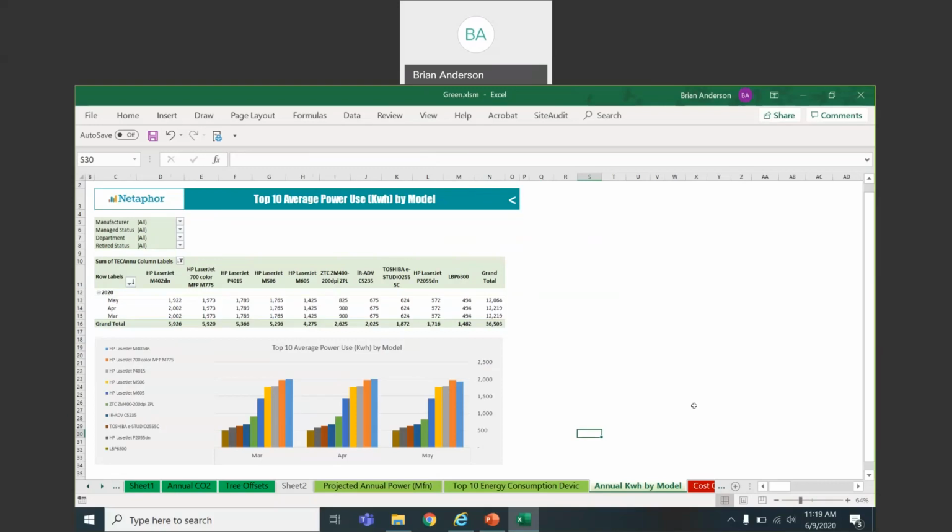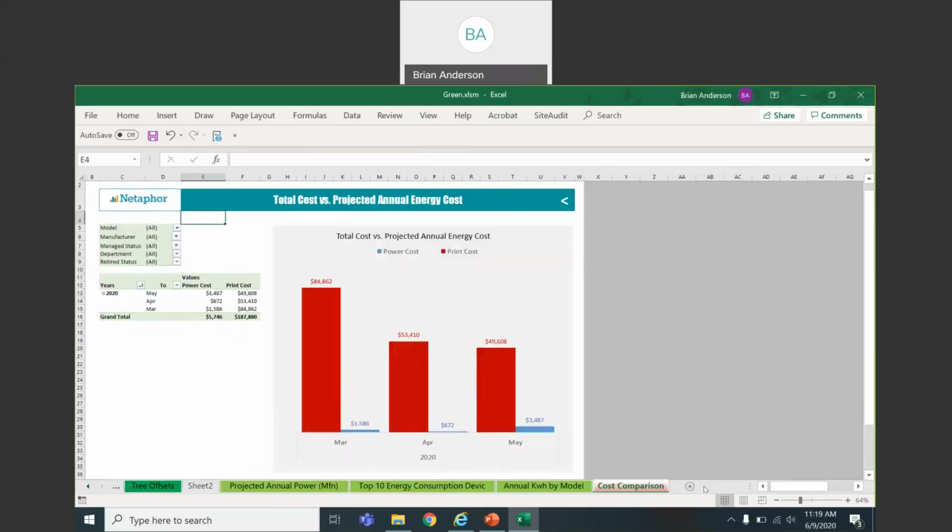Now let's look at the last chart here, and that's the one that looks at power cost relative to print cost. Now the cost comparison chart illustrates the relationship between print cost and energy cost.